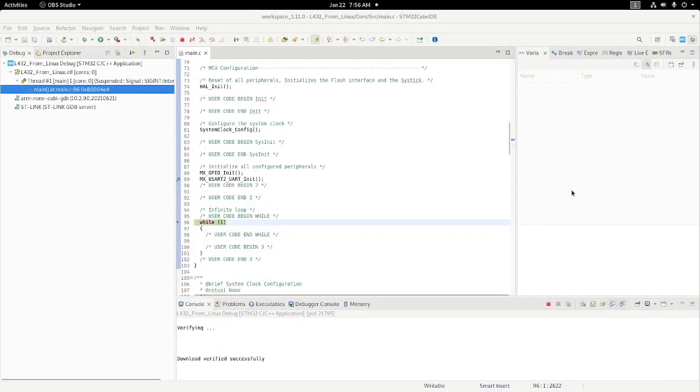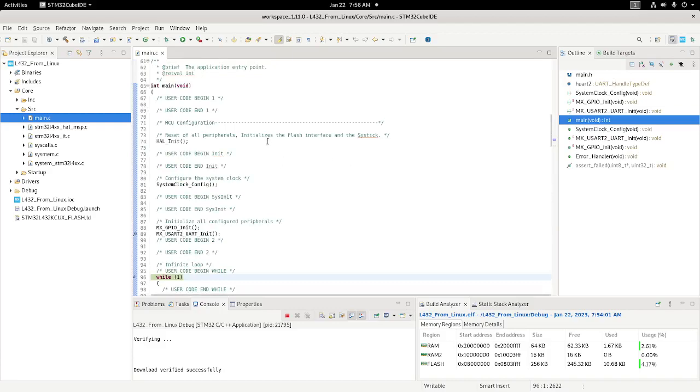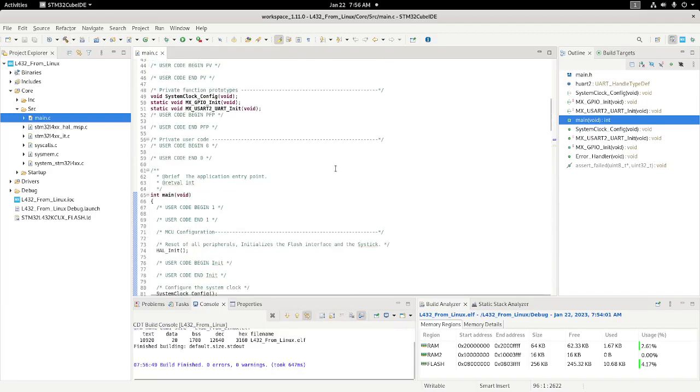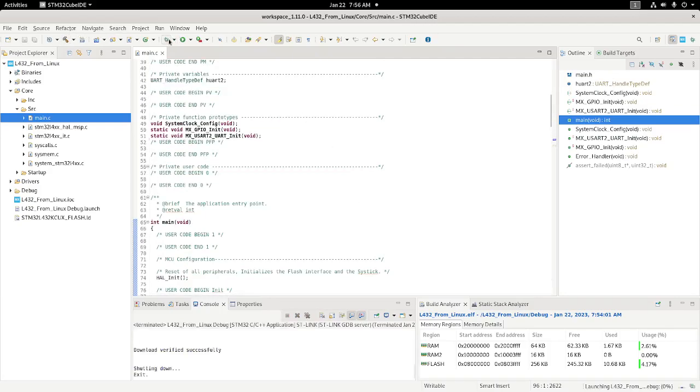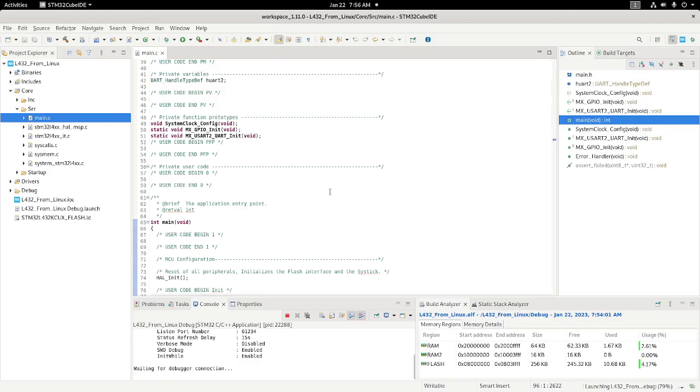Let me go back and exit this debug perspective. I'm going to go back to the C++ perspective, and then change to the debug perspective again. It'll fire up the connection, talking to the board.